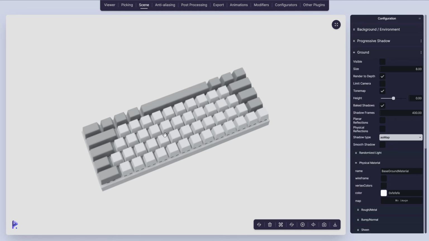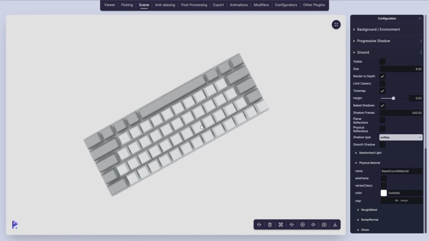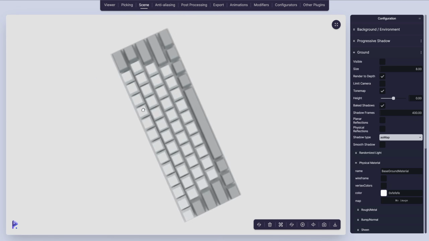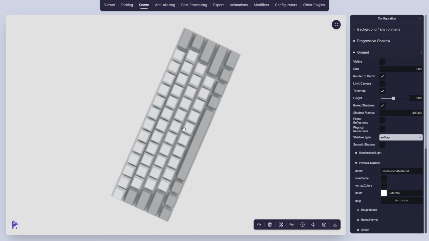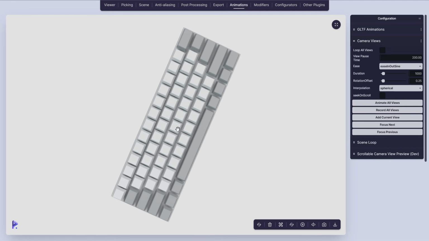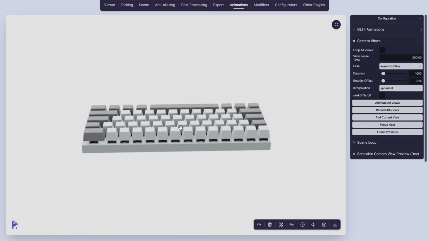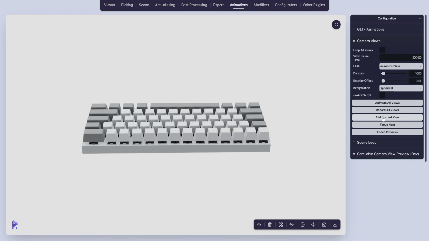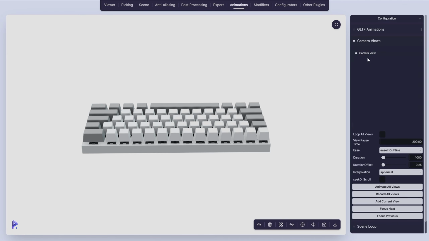And there you go. Also, here you will be defining the initial position of the actual 3D model on your website. How you do that is go here to the animations and you have camera views. Then you can find the camera angle that you like and click on add current view and it gets saved here.